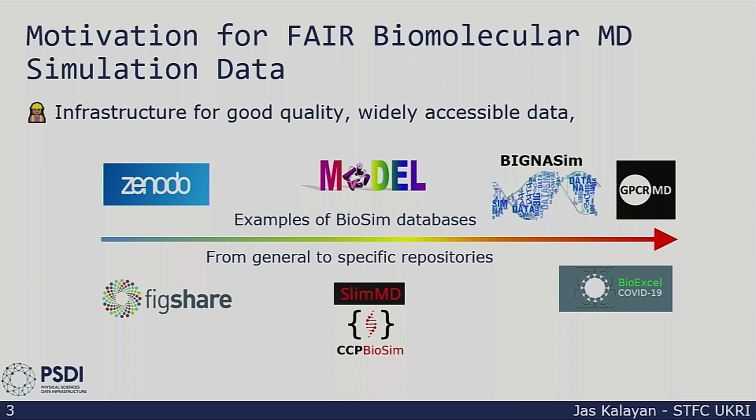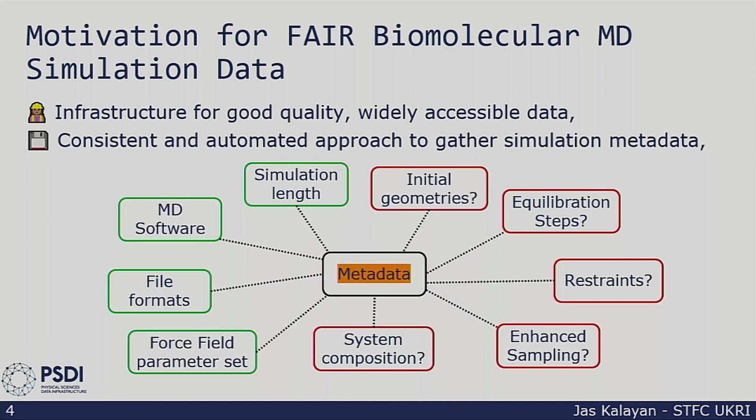So we have some examples of sharing data. We can deposit our simulations on Zenodo or Figshare, and there are examples of maybe more biosim-specific databases that you can use or access simulations from. But connecting all this data or querying this data, it's just not possible. We can't search for a particular simulation we're interested in from what we currently have at the moment. So in order to be able to search and find a particular simulation you might be interested in analyzing, you need to have a consistent and automated approach to gather that simulation metadata.